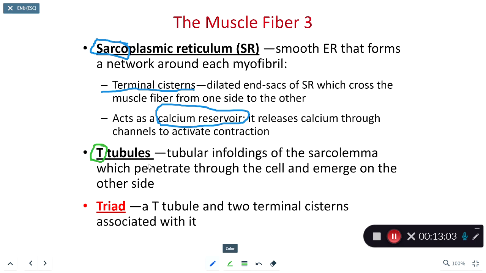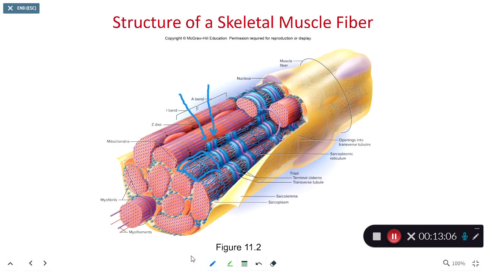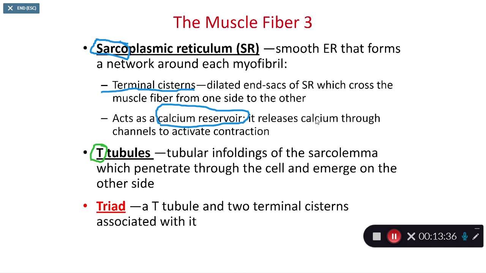And these transverse tubules are going to be invaginations or infoldings of the sarcolemma. So here we can see some little tiny dots represent openings, or holes in the cell membrane. And those holes are going to form this purple tube that goes all the way across the muscle fiber to the other side. That's the transverse tubule. It transverses the muscle cell from one side to the other side, short direction. And if we take one transverse tubule and pair it with the two terminal cisterns, we form a triad.